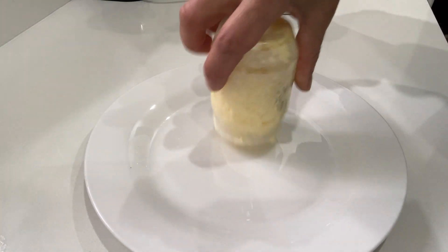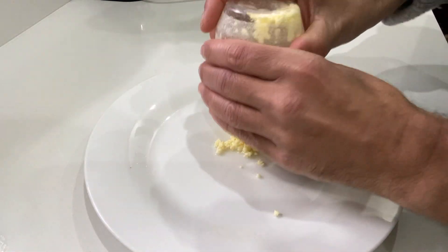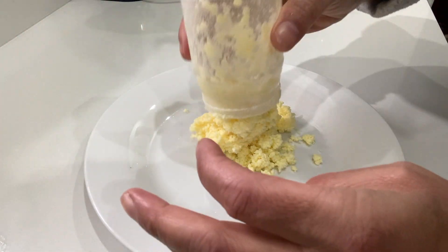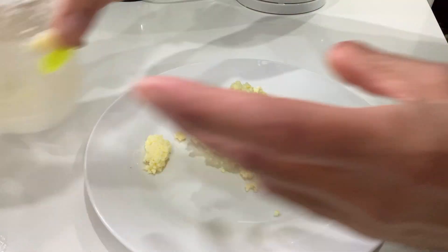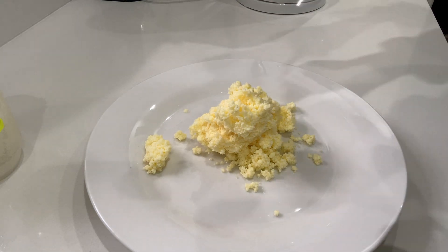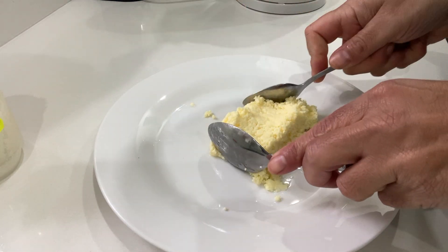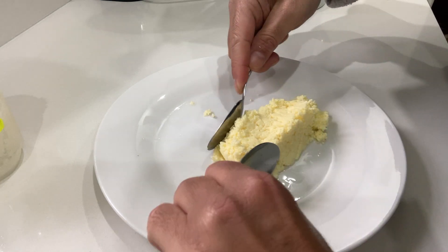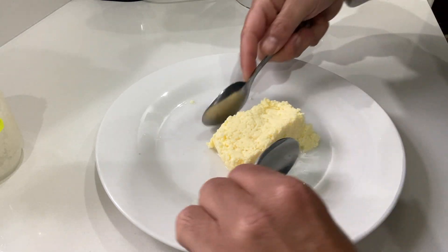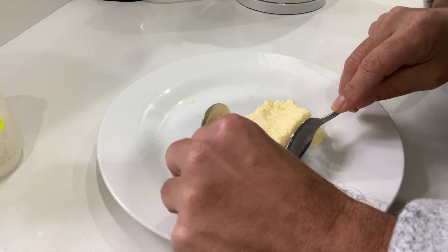The next thing I'm going to do is tip it out — it doesn't matter if there's a little bit of the buttermilk. Try and be careful with the marbles on your plate so you don't break it. I had three marbles in there and I've taken them out now. I'm going to tap out the butter and scrape out all of the butter that's there. Then with a couple of spoons or your knife — your Swedish butter knife — you can turn your crumbly looking butter into a little pat of butter.